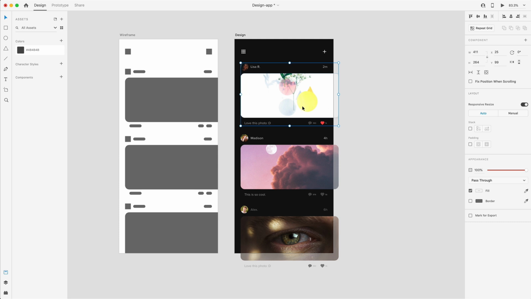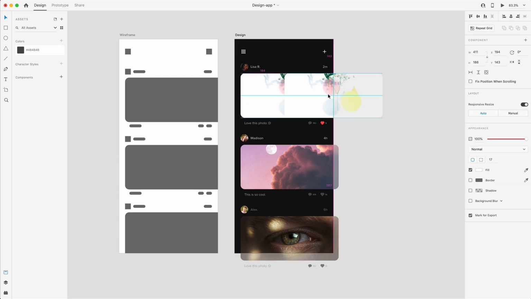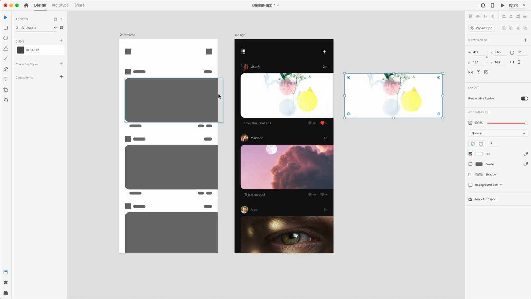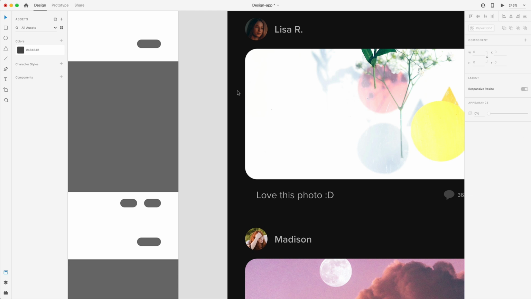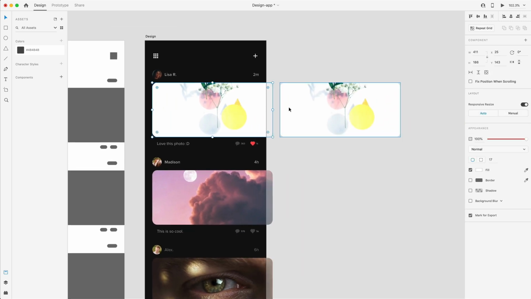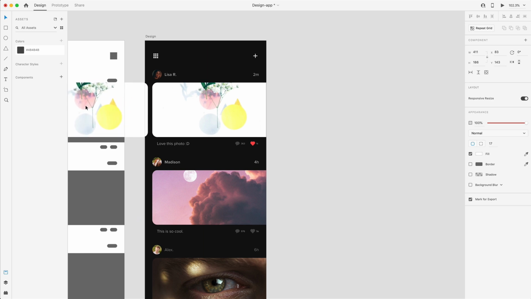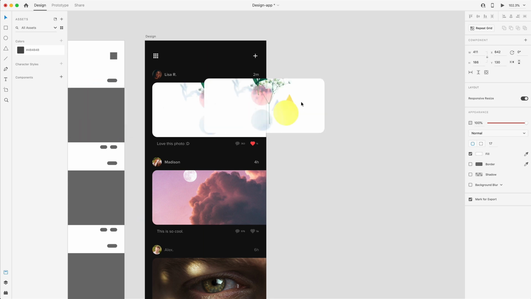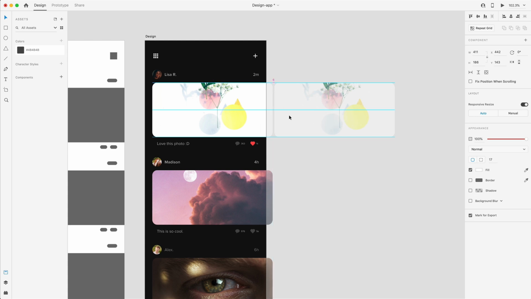So I'm going to select this post and this post and Command Shift G on both of them to ungroup them. And I'm just going to hold Alt and create a duplicate of their image. And we have 25 spacing on the left over here on this side. So we don't want to match that here, because when we're swiping over, I just want a slight overhang like that, just so we can see that there is a card back there. So let's go with something like 15 spacing, if I can get that.